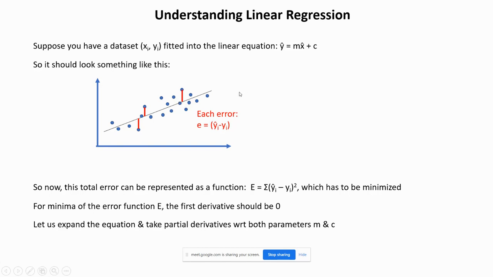So for example, if you have an error of 2, and you take a square, then it will become 4, right? So just to nullify that, since you had taken a square initially and then the summation, after taking the summation you can take a square root. But you must understand that for an error function with a square root term, if that is minimized, then without the square root also it will be the minimized function, right? So it is immaterial whether you put a square root or not, but you have to minimize this expression. Do you understand now?